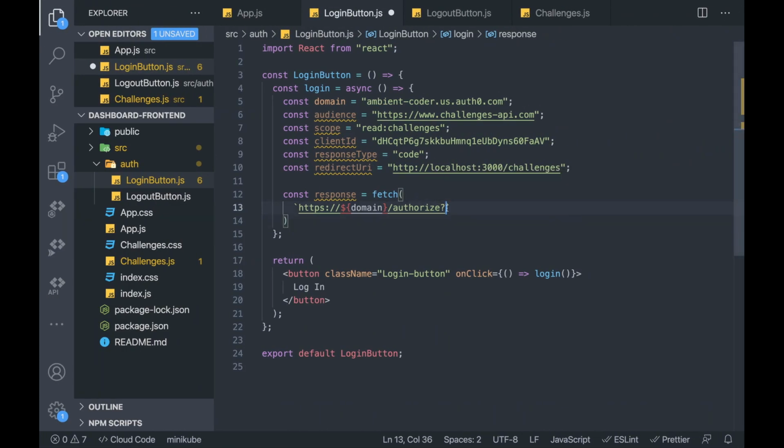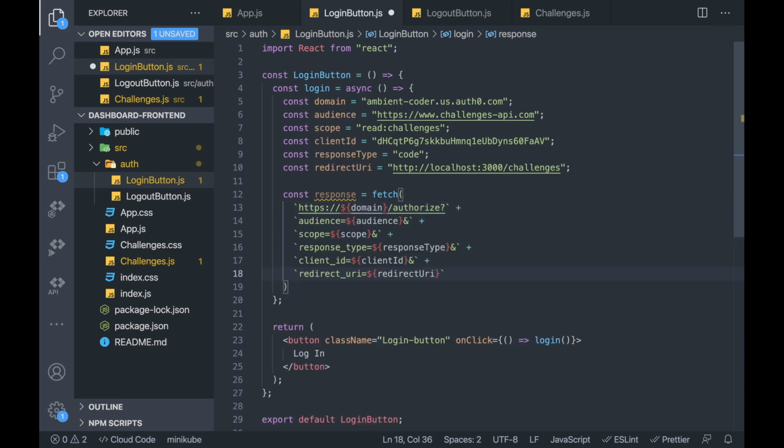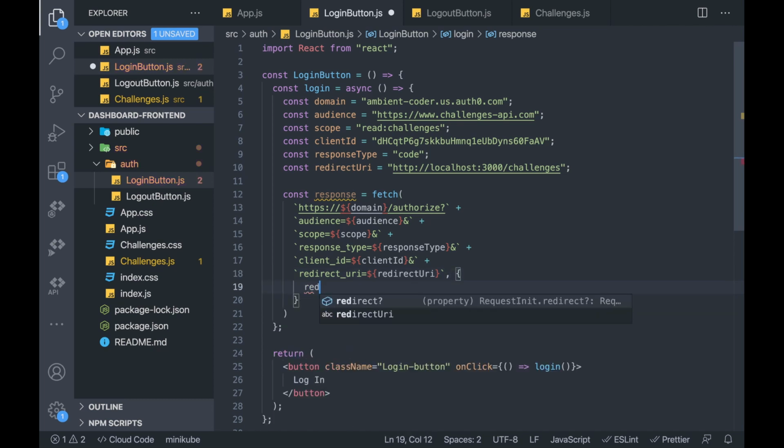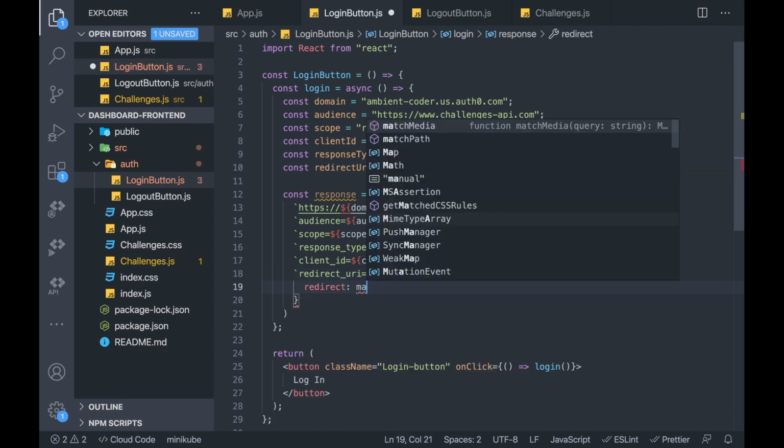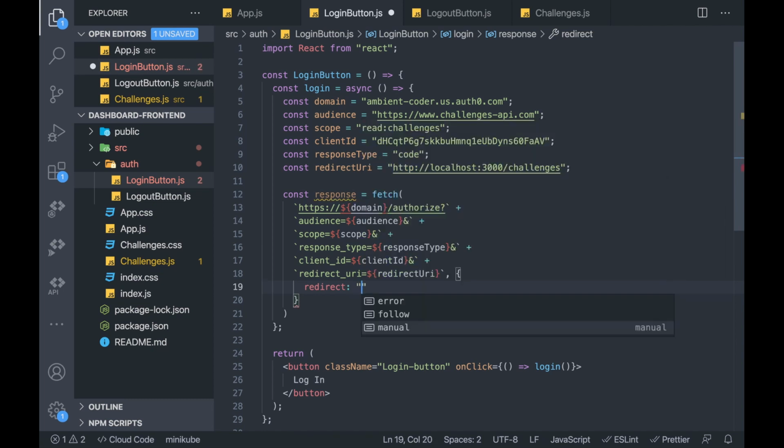Now, along with that, we have to pass all this information as query parameters. So let's do that. All right, so one more thing we need to do. Because this is a front-end route, we need to say that the redirect should be done manually. This is an option with the fetch request that we can define.